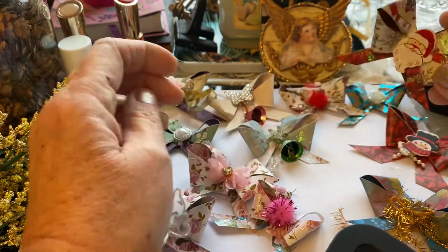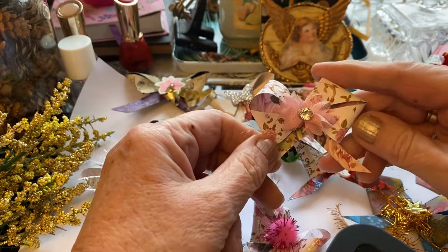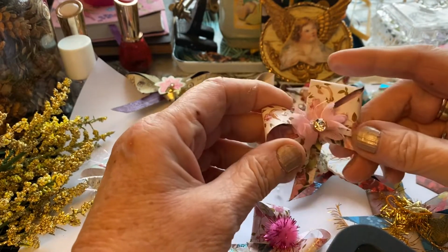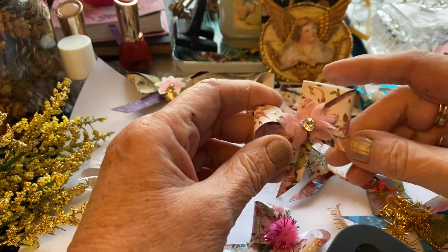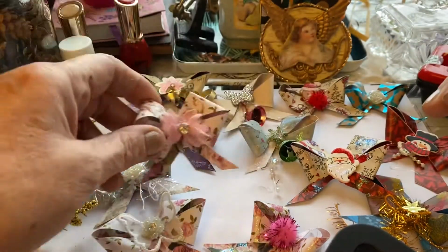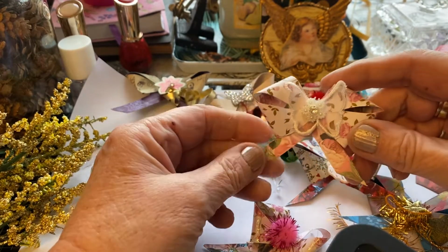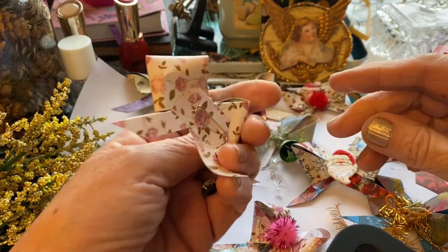So I've decorated them in all sorts of different ways. You could have that one for a birthday. I've put a little bit of pearl drops down the side and a little flower in the middle. This one I found a tiny little butterfly which I thought looked sweet on the pink.